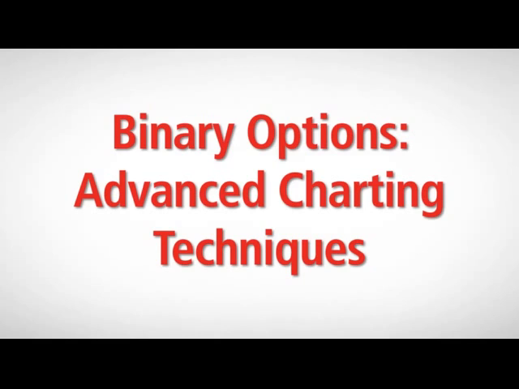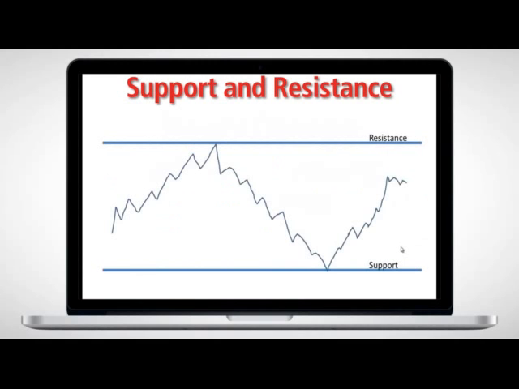Now, in that earlier video, we talked about the concept of support and resistance. Support and resistance levels are very important levels when it comes to trading, because support and resistance levels can indicate a change in the momentum. If an asset is trending higher towards a resistance level, the momentum might change at that point and head back lower. And similarly, if an asset is trending lower towards a support level, that support level might indicate a change in the future trajectory of the asset. So it's important to be able to identify these levels of support and resistance.